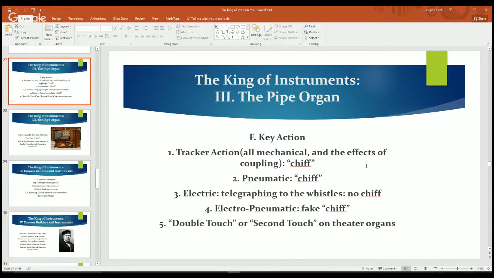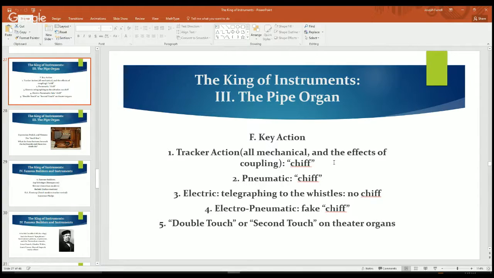If you hit the key hard and fast, it's going to produce a much more profound chiff sound. It's like popping your plosives when you speak English. I'm emphasizing the P sound. Well, that's what you're doing when you hit the key on a tracker harder. The chiff is much more pronounced. If, on the other hand, you press it slowly and deliberately, the chiff is less pronounced. So an organist playing a tracker can actually control the articulation of the individual notes, much the same way a pianist can control the loudness of the attack depending on how hard he strikes the key and how hard the hammer hits the string.